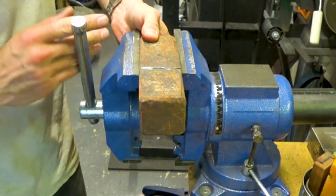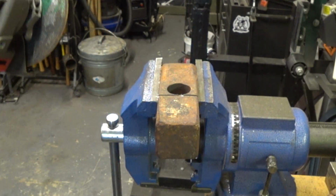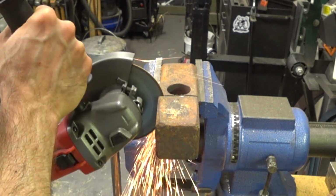So in just a moment you'll see that I cut the particulate counter. You can see the amount of pollution levels in the shop with all this cutting, so it's important to make sure you wear a respirator.